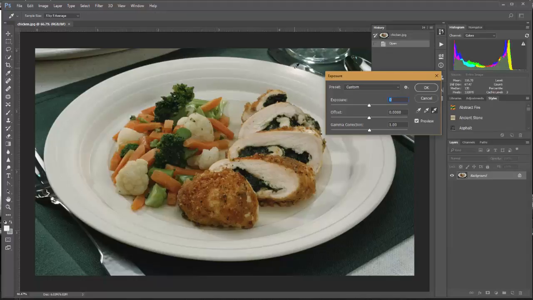And click the white area on the top edge of the plate. It may take a little bit to do this. It's a very small area, and you want to click where you're going to bring this up somewhere between 15 and 20%. Mine came up a little high at 28, but it's still okay.